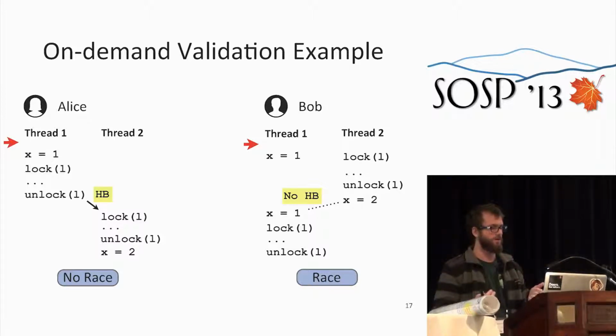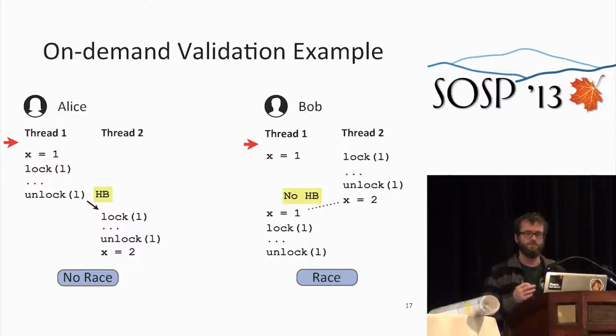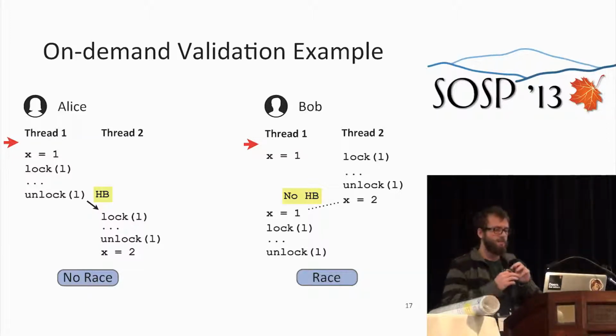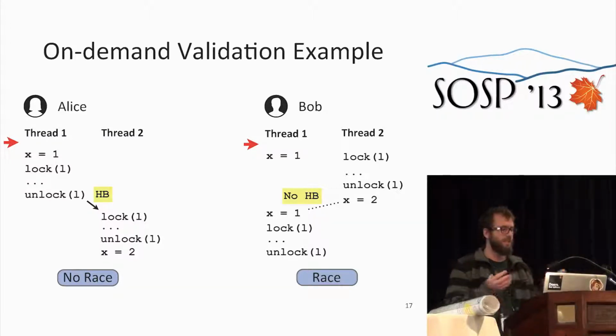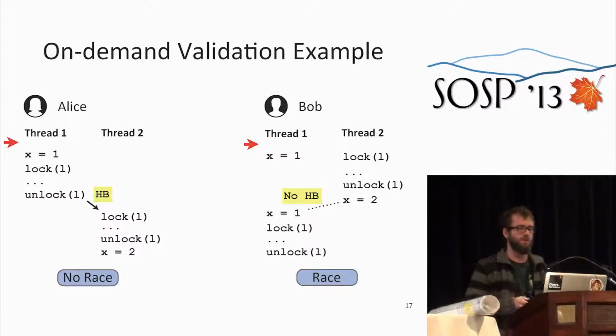which grabs the lock. Now, if these are the only two threads in the program, RaceMob stops tracking synchronization operations because the happens-before edge between thread 1 and thread 2 ensures that any following access to X in thread 2 won't be racing with the access to X in thread 1.